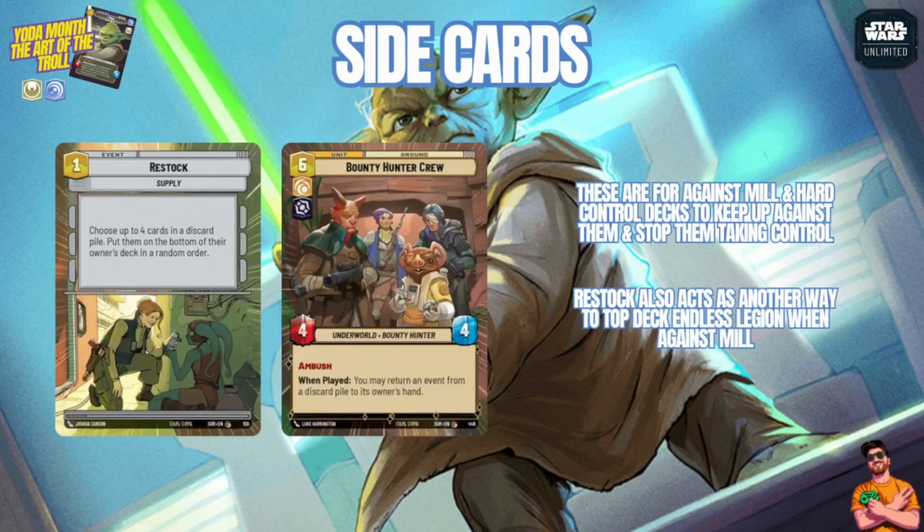And first of all, we've got Restock and Bounty Hunter's Crew. This is really handy against those mill and hard control matchups, because they help keep up against them and stop them from taking control. Restock also is another way you can put Endless Legions to the top of your deck without the use of Yoda.